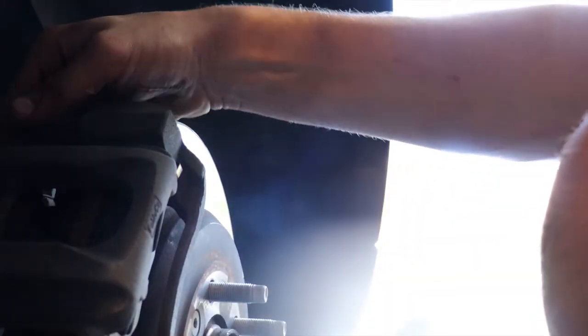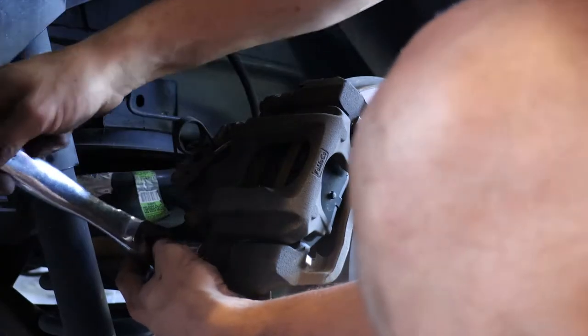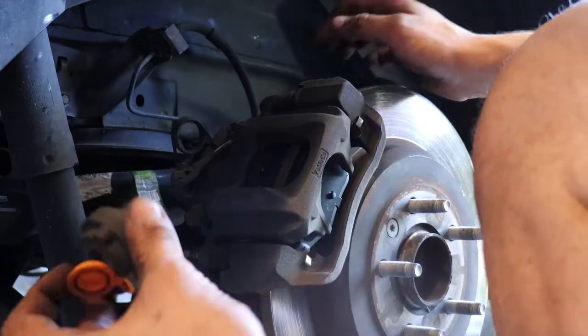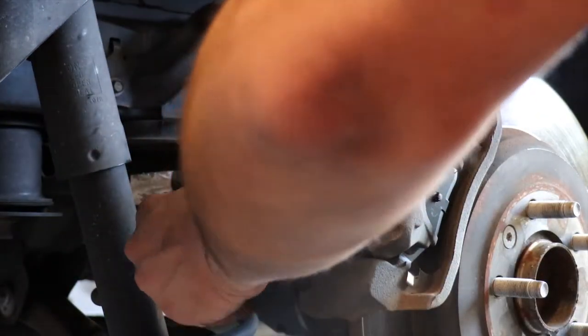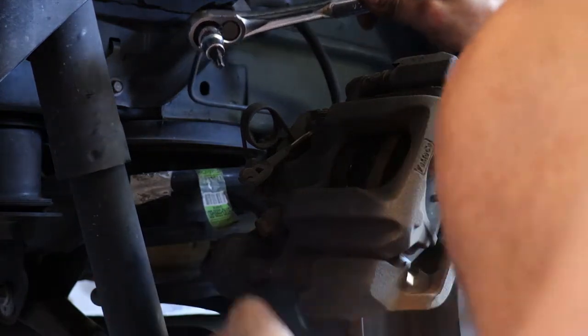There it is. Now we gotta wind this guy back. So we twisted it back using a little cube tool. Go ahead and throw our caliper back on. Let's put our bolts back in. Put our dampener back on. Screw it on at first. Nothing's on there. It's all good.